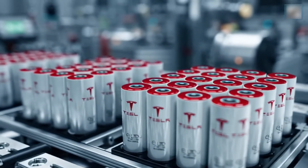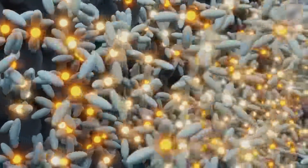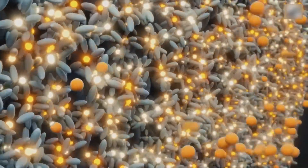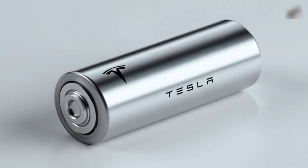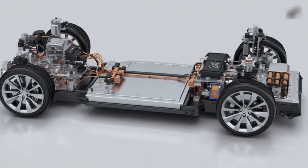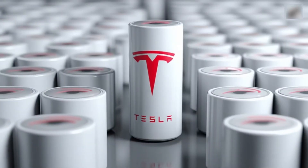This next-generation battery maintains an astonishing cycle life. It can endure over 11,000 full charge-discharge cycles before its capacity even drops to 90%. This means the battery is engineered to outlast the actual physical vehicle itself by many decades. This monumental achievement in cycle life completely defies the known principles of conventional battery physics, as it perfectly addresses the fundamental, long-standing problem that has crippled all previous battery chemistries: structural degradation that occurs during every single charge cycle. Traditional lithium-ion batteries suffer from crystal lattice expansion and contraction, a process that slowly but surely breaks down the molecular bonds over time.